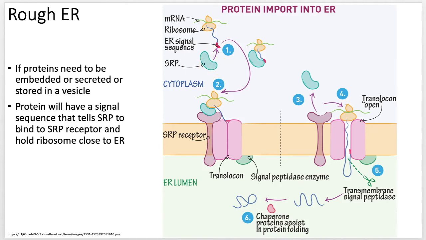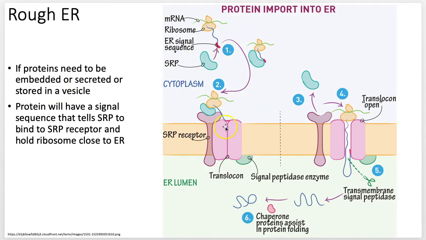SRP stands for signal recognition particle. It's a particle because it's not just a protein. Just like a ribosome, it also has RNA in there. So that's why it's a little goofy, but whatever. Signal recognition particle, which you don't actually see that often. You don't see things called particles that much inside cells, but whatever.